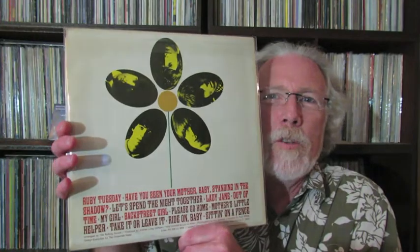Flowers, not an official Rolling Stones album, but one of the US machinations from the record company, one I like a lot. Satanic Majesty's Request with the lenticular cover, not an original, but a reissue from the early 1980s. Also from the 1980s, this Japanese reissue of Beggar's Banquet. This is on blue vinyl.